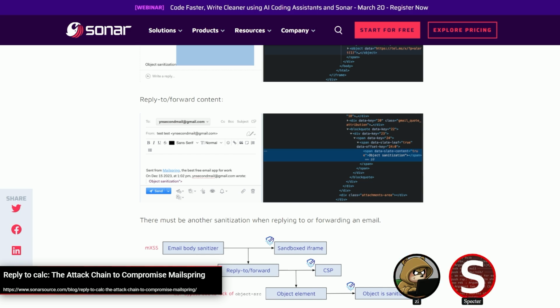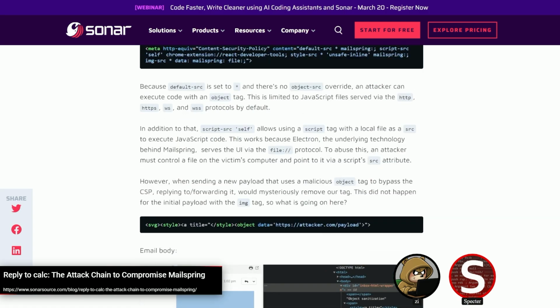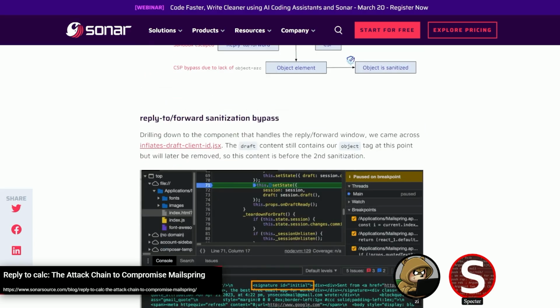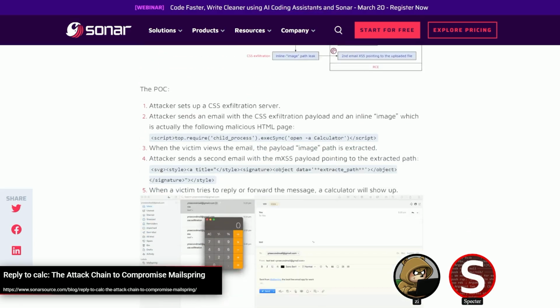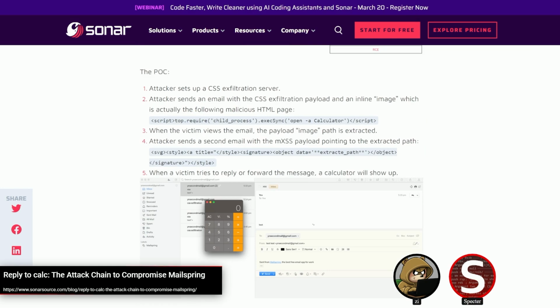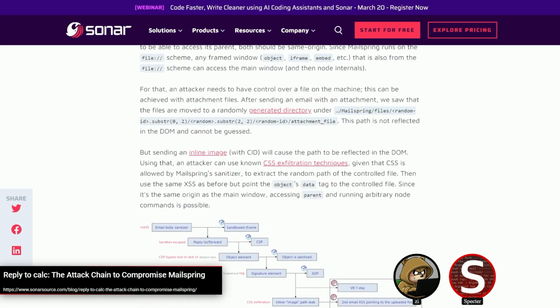Yeah, I found it kind of interesting. So I'll elaborate a little bit on the RCE aspect, because the other way that they went with was basically taking advantage of the file protocol, because Electron is being used here. The UI is served over the file protocol. So their whole idea there was, if we can get a custom file on the machine, mainly through attachments, they could get attacker data served from the victim's origin, and thus they could access the top window.